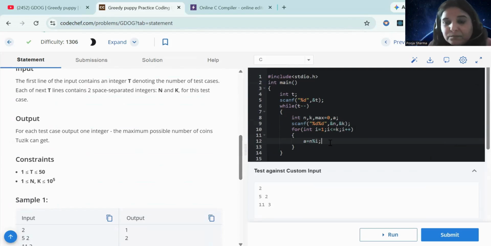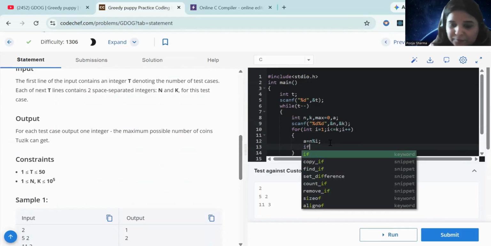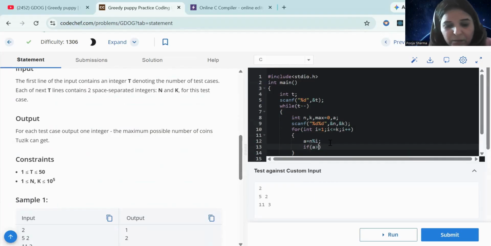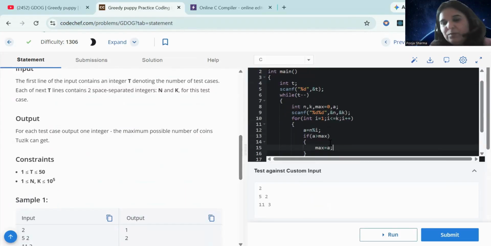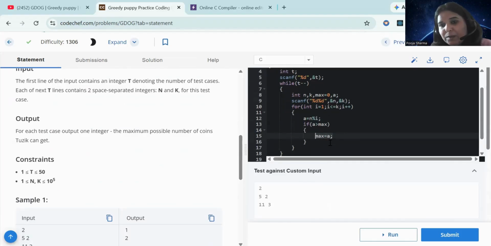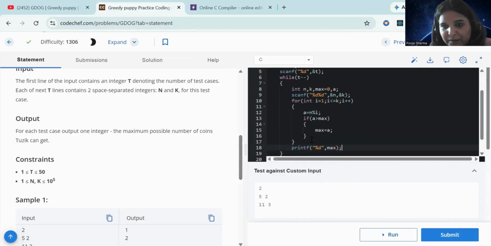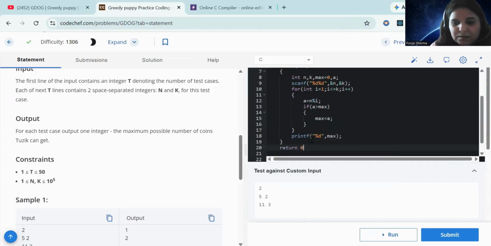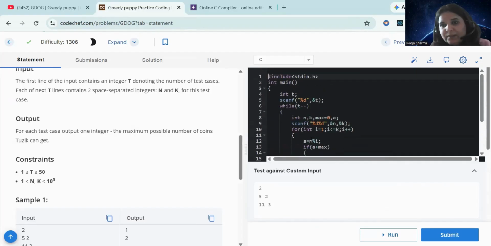So if you find the remainder, then what you will do? You will check that if a is greater than maximum, right? Then you just swap them because I have to enter the maximum value in max, right? Once you swap it, it will get out of the for loop, and then it will print the statement. Printf percent d and maximum. So it has done the maximum of it, all right, after getting out of the loop. And then the while loop, and then this should be the return statement. All right, this is how you will do it. So let's see whether it's working or not, and then we will check each and every logic, how it's exactly working.